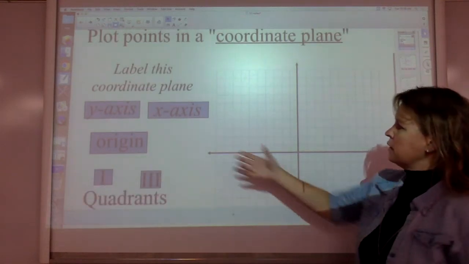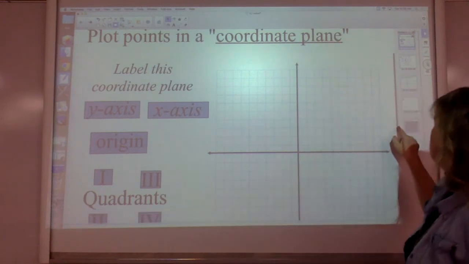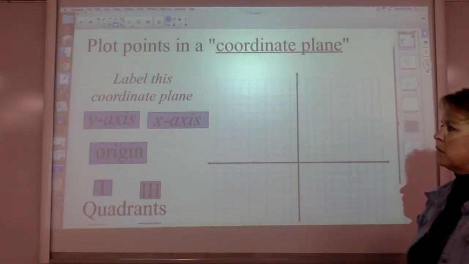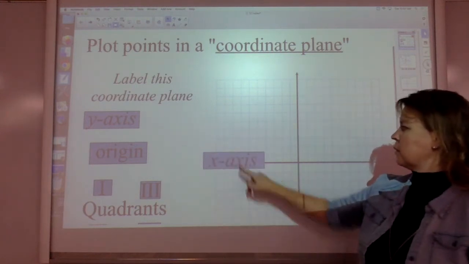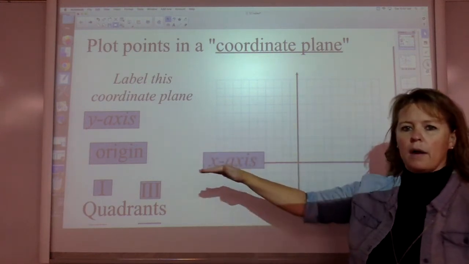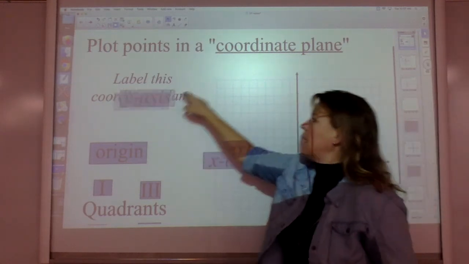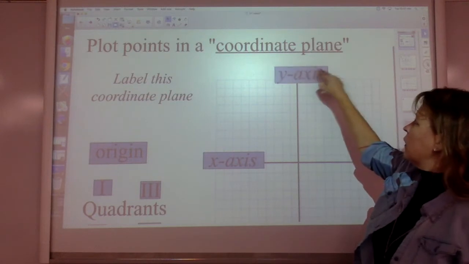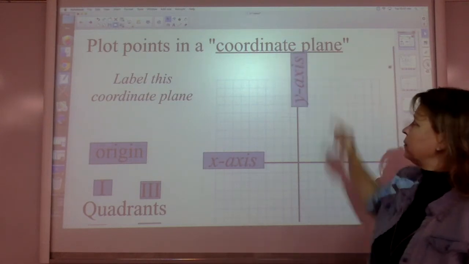We've got some vocabulary words here and places. We have the 4 quadrants. So in labeling them, you probably just have to write it over there. The x-axis, make sure you know that this one is the x-axis. It's going across. The y-axis is going up and down. That's the vertical one. Or if you want to label it y-axis like this.